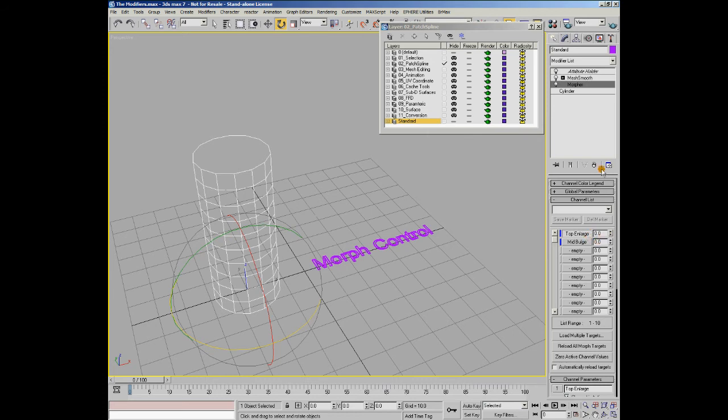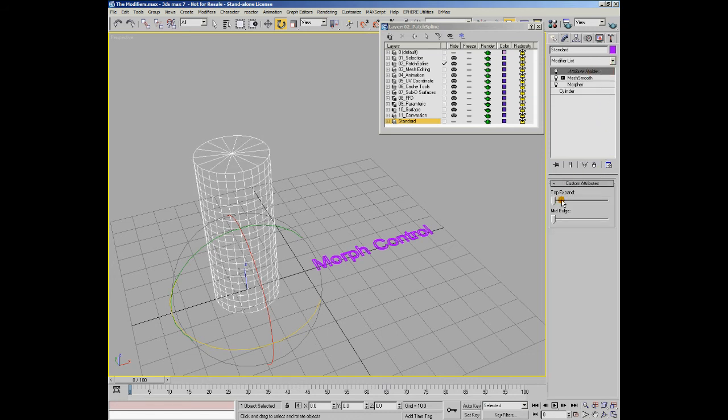And I've used the wiring system in Max rather than instancing the controller. I've wired it, which, as I said earlier in this DVD, is something we'll be covering in a lot more detail in future DVDs in our series. What it allows us to do now is click on the object. We've got a user interface here, and I can change that value just by moving that slider, as you can see. Because it's a modifier, we can obviously instance it onto another object.